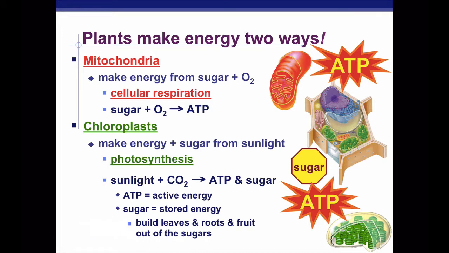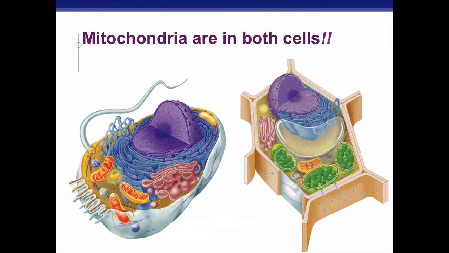out of the sugar. Now, plants will take in oxygen in their root system, and this is why you can kill a plant by overwatering it. When you're overwatering the plant, you're actually taking up the spaces or air pockets of the soil, and so you're practically drowning the plant, and it can't get the oxygen it needs to go through cellular respiration. It's a little fun fact there.